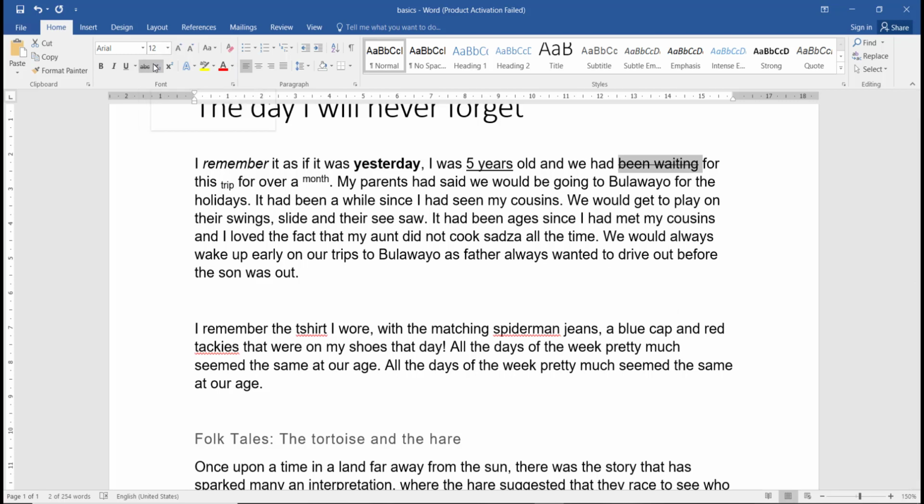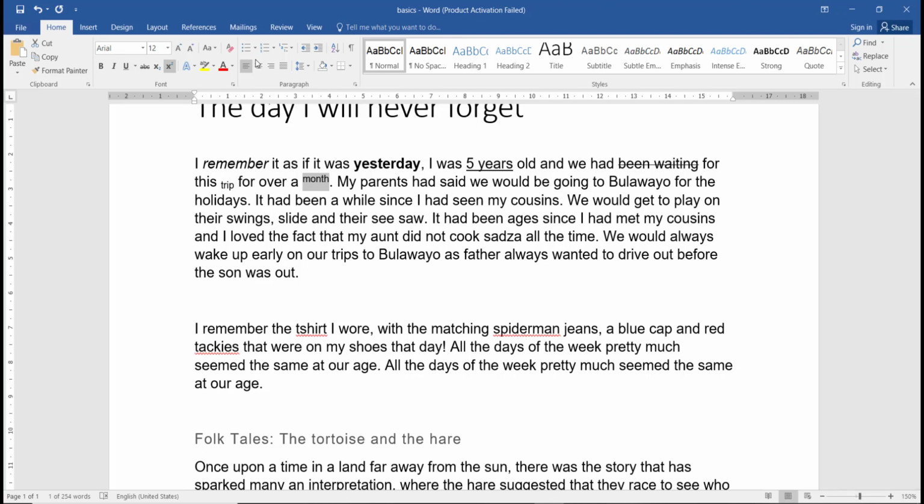Then we've got our subscript, which is this one, our superscript, which is that one. If I select the text, you actually see which one is highlighted, which is subscript. If I select that, which is our superscript, it puts it at that. So those are some of the things that we can work with in our font.